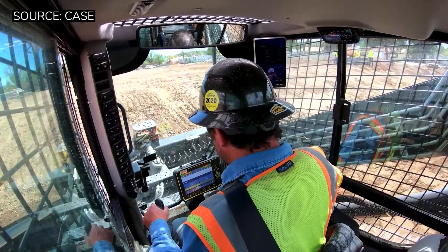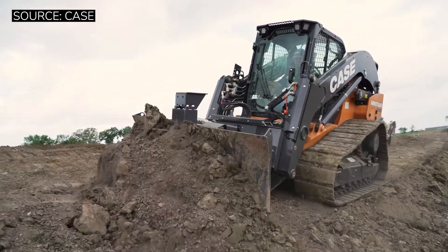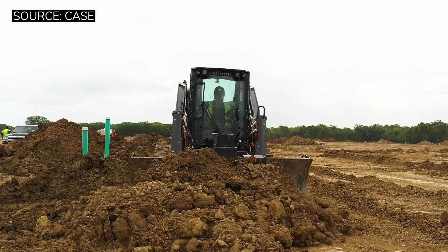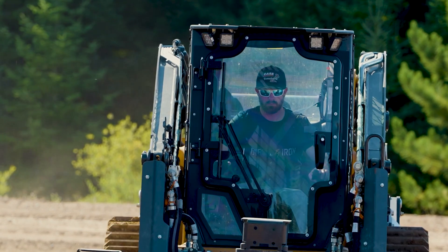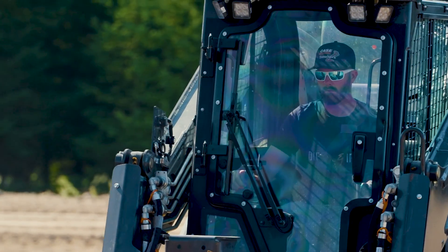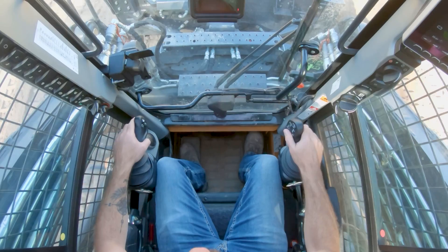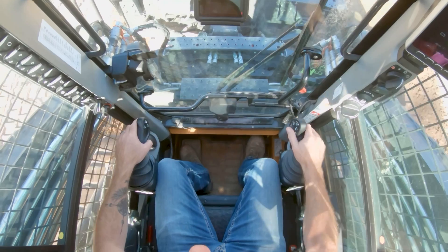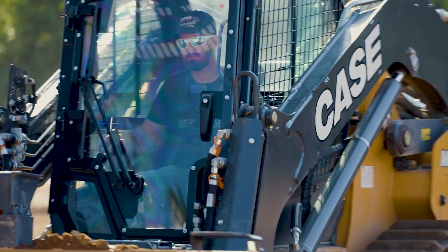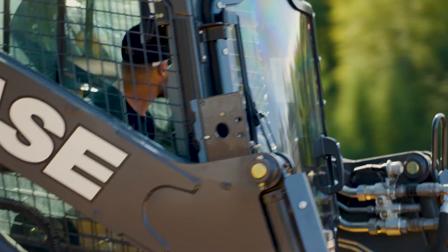We are going to dive into some of the concerns I have about this machine, because it can't all be honey with no bees. First, the seat belt — this machine does not have a lap bar; they've gone to a seat belt-only design, which I'm actually a fan of. Unfortunately, Case has put a little loop in the seat belt — something all equipment manufacturers include, likely to stop the belt from retracting all the way in. But on this particular machine, that loop and all of the very stiff stitching sits right on your collarbone. I had a bruise from leaning forward in the seat looking at my blade tips from where that loop hits. I think Case is ultimately going to have to change that design or move that loop up or down the seat belt just a hair. It's a minimal thing — it would never stop me from buying the machine — but over just eight hours you've got a nice bruise on your shoulder.